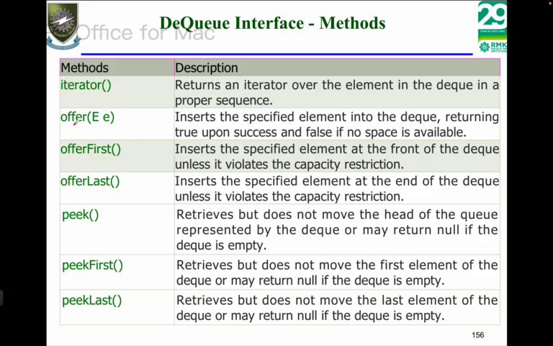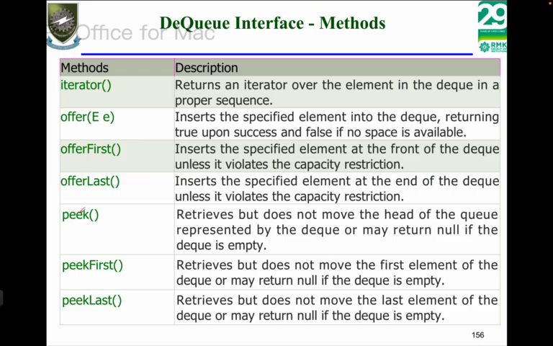If you use offer, it helps you handle the exceptions: if the queue is full and you add an element, it will give a notification that the queue is full and you cannot add an element. So offer handles the exception where the add method does not. In the same way, there are offerFirst and offerLast.